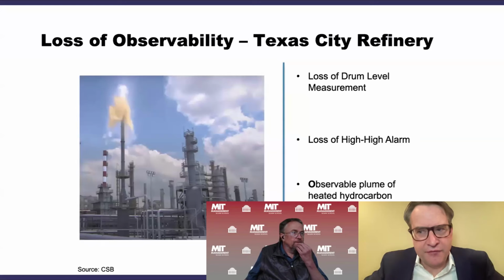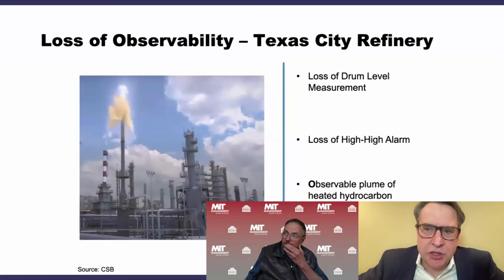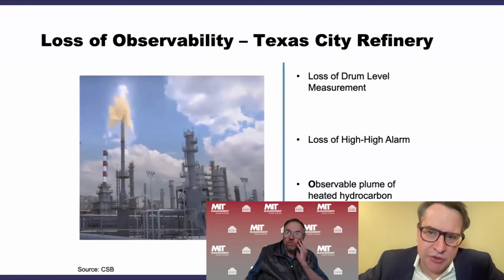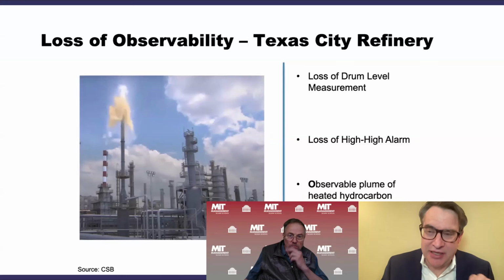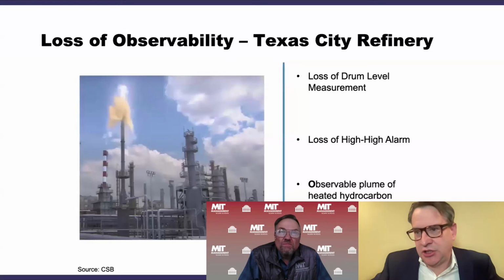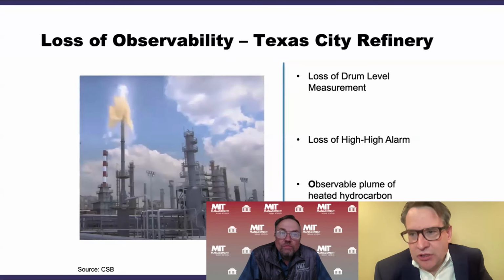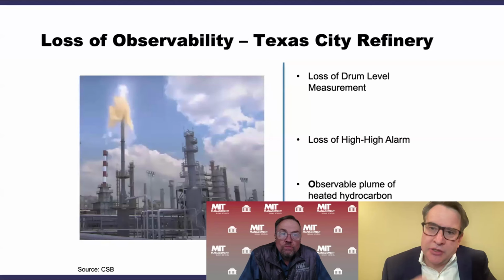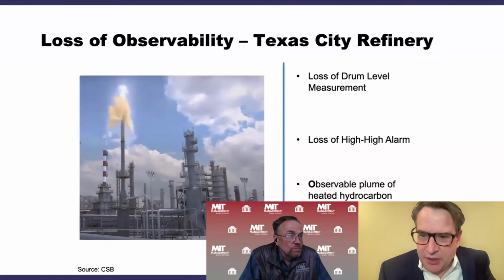Now we have a 150-foot column, right? And so there's alarms in the column as well. It's got what's called a high alarm. High alarm means the level's high, and it's so high that we need to basically shut down immediately. That alarm wasn't working, right? And so there was at least 2 losses of visibility.